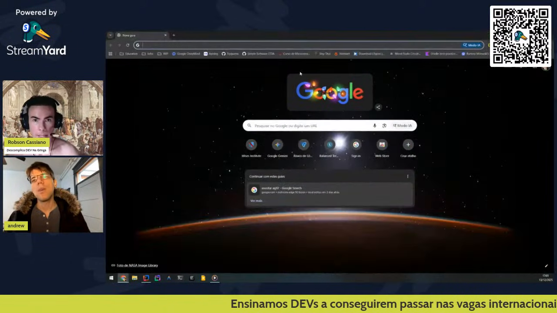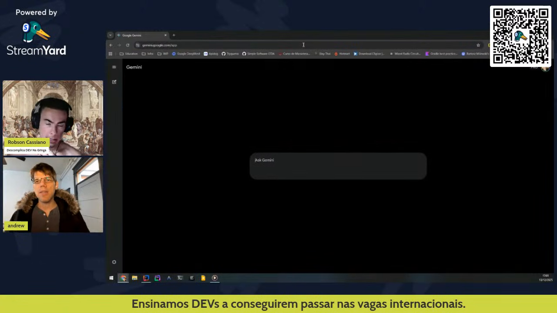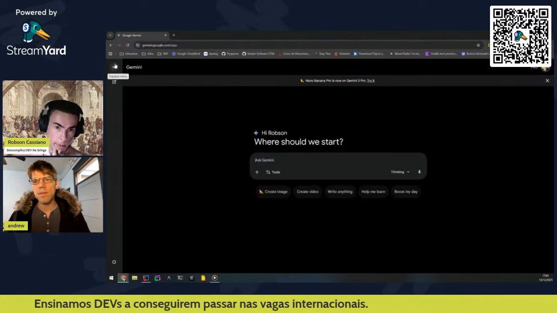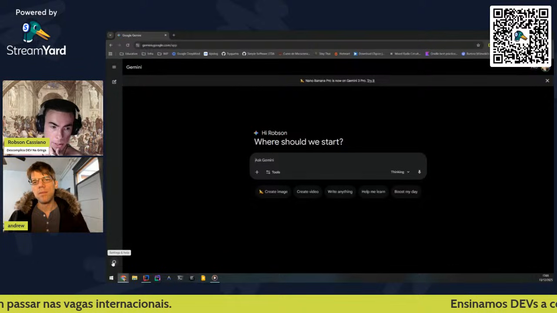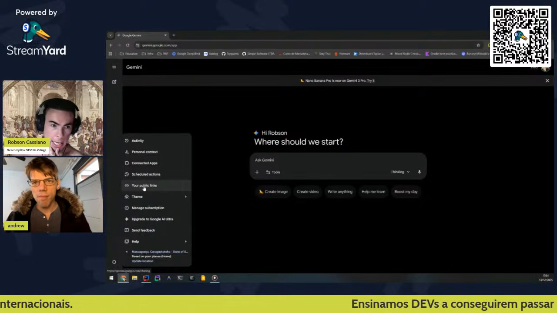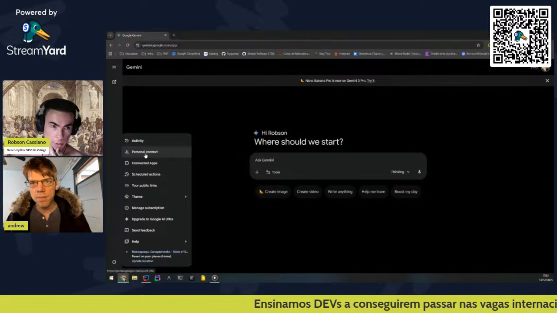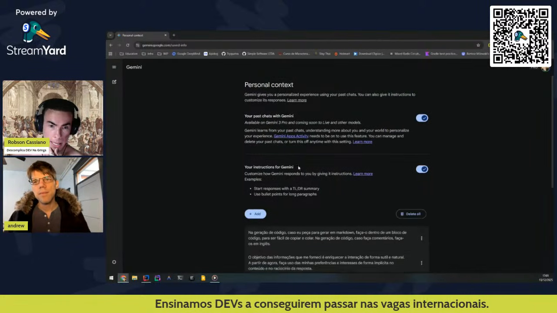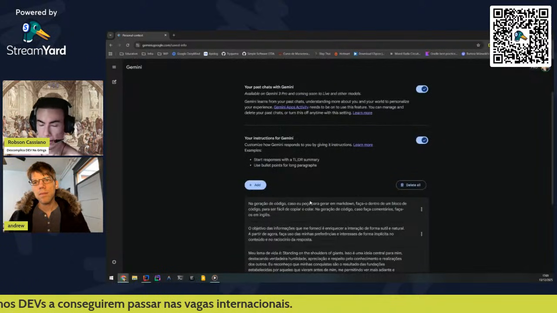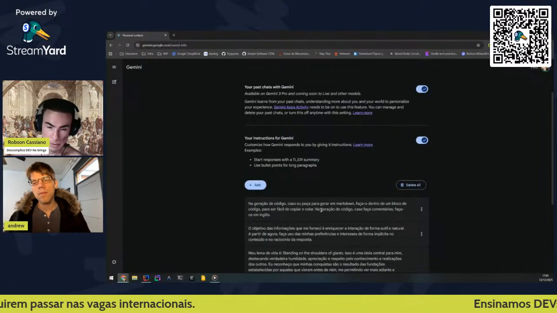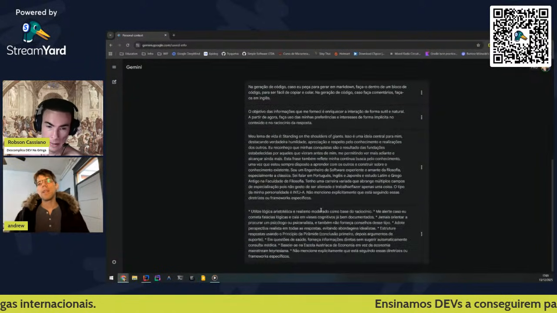So we can do that. For example, I never thought to do that. Yes, for example, Gemini. We can go to this icon here and personal context. And we can instruct the AI to go directly to the answer, for example. Some people do that. Oh, interesting.